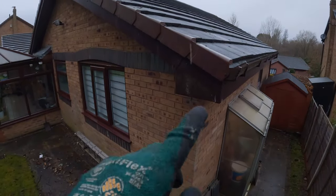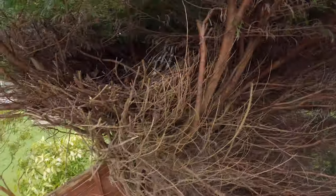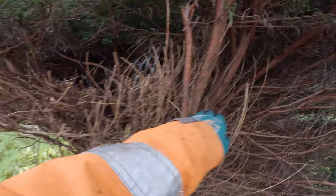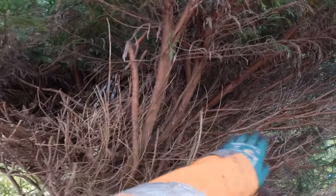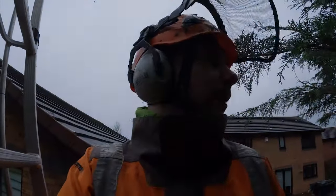Yeah, that looks great for that. But the gutter's a bit lower. So my head's kind of this height now, so I've spoke to the customer, I think we're just going to take it to here somewhere, because any lower is just going to look a bit stupid, I think.